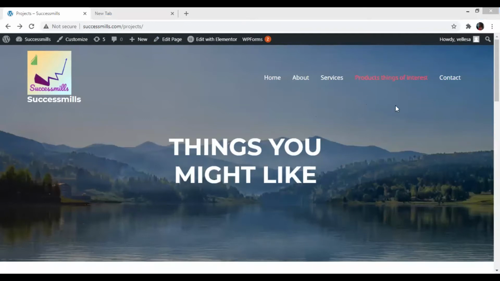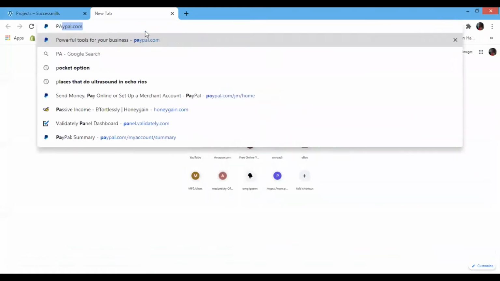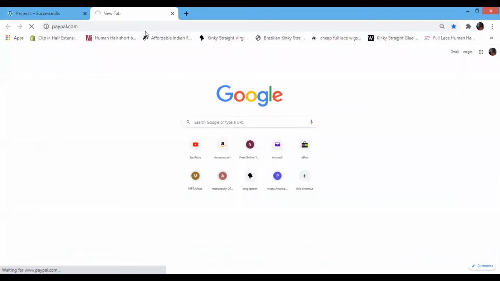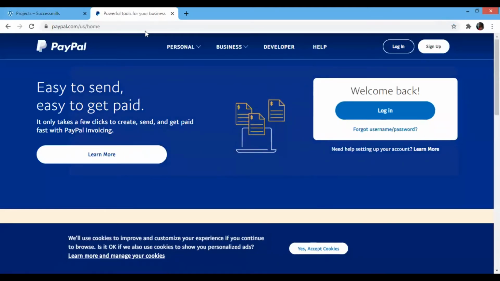So I'm already logged in. That's one of the things you want to do. You want to log into your website if you have a website. I'm suggesting that if you're watching this video, you should have a website if you want to create a checkout button. So log into your website. Then I'm going to go over to a new tab and type in paypal.com. And remember that in our last video, we created a business account, which I showed you how to open. You can go into that and set it up the way you want it, because I set up my business account the way I want it.